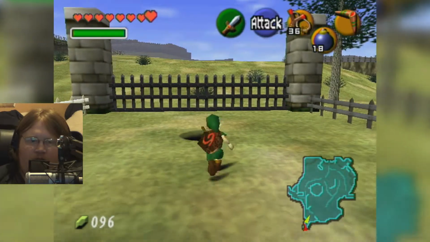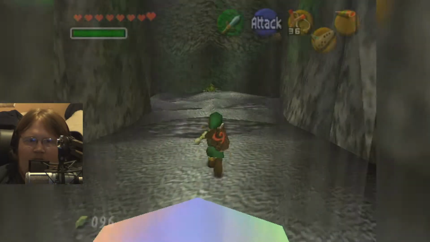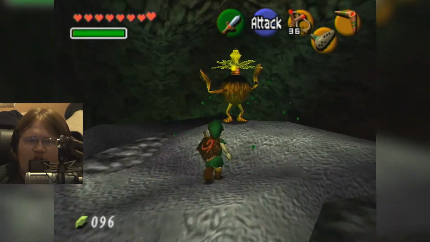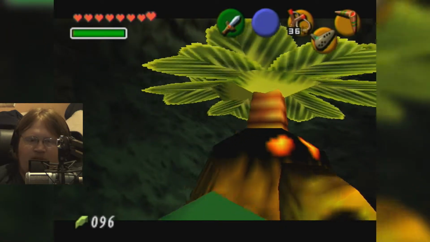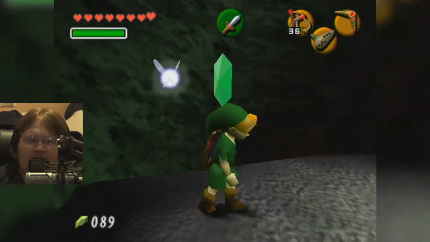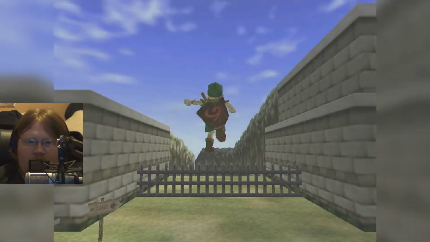Kablooey! And back to the ocarina. Here we go. And roll! Hooray! Then I gotta go back to Gerudo Valley. And this guy still has a piece of heart. Hello, jerk! Give me what I want! One piece of heart, town real pays. I pressed B that time, which was an accident, but I still got it, so that's cool. And of course, you always get three back, so whatever. And leaving the little spot.